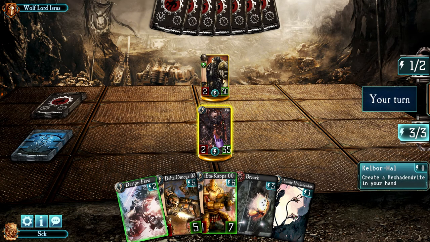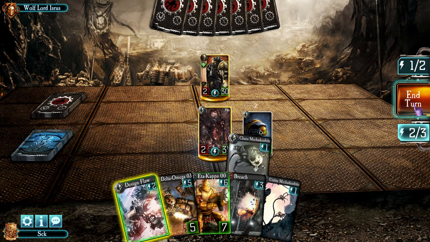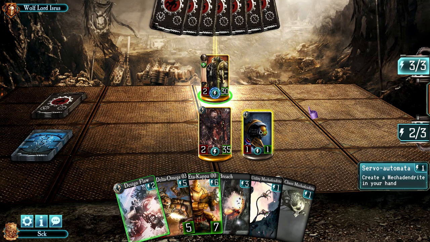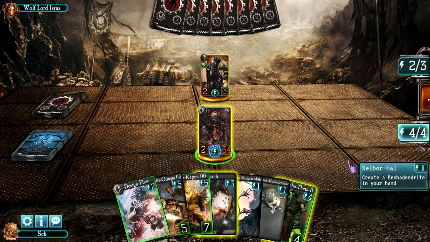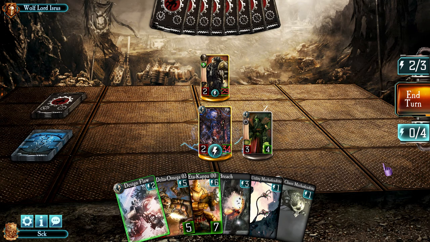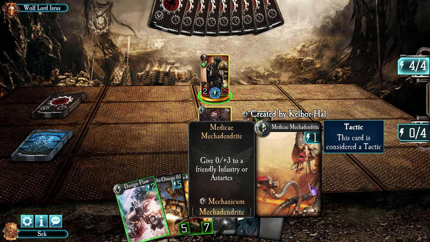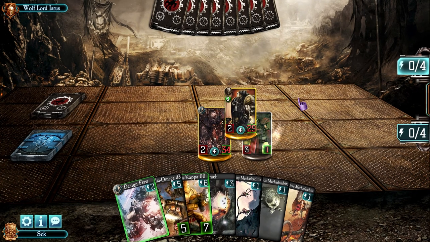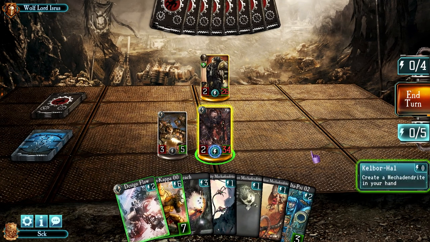So he can refuel 2 energy when a friendly mechanics troop is dead. So let's just put in Servo Automata just for the stuff. So he uses his counter attack, which is a very smart move, and he gets my Servo Automata off, so that's bad. So let's just put in a troop and then drop another Mechandrite. So he attacks him, which is sad because this is actually a very good troop, I just realized that.